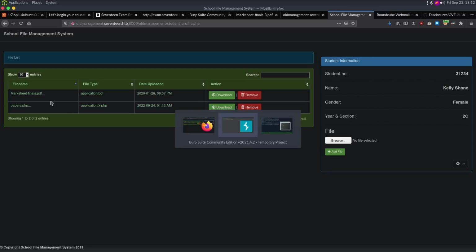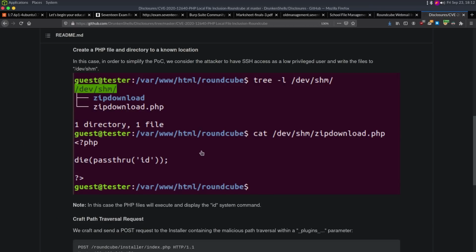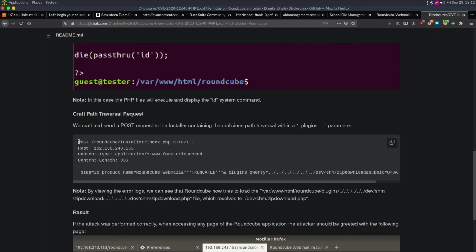So now the next step we have to do is send this POST request. And we'll have to edit the location because in this POC, they're assuming you have shell on the server and they just created this. But we don't have shell. So we have to put the path that we wrote to and kind of guess where it is because we didn't have any way to leak files.